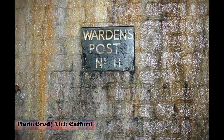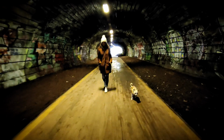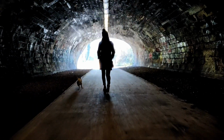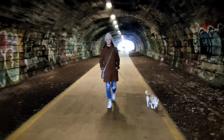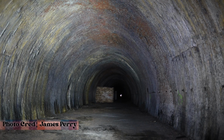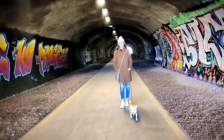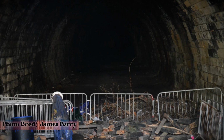After the war, the tunnel was briefly used again in 1948 when a professor visiting the University of Edinburgh conducted a series of radiation experiments there. The reason was that the depth of the tunnel helped to block out any unwanted background radiation from any other sources. Then, in a failed attempt at a simple storage solution, the tunnel was briefly used by Cochrane garages in the 1960s to store up to 150 cars. This came to an end when a group of up to no good local youths broke in and started a fire. Finally, during the 1980s, the Edinburgh Newtown Conservation Committee used it as storage for slightly less valuable items like building salvage materials.